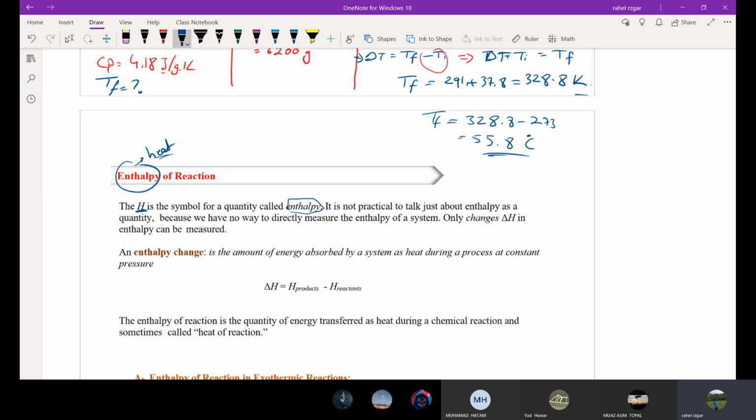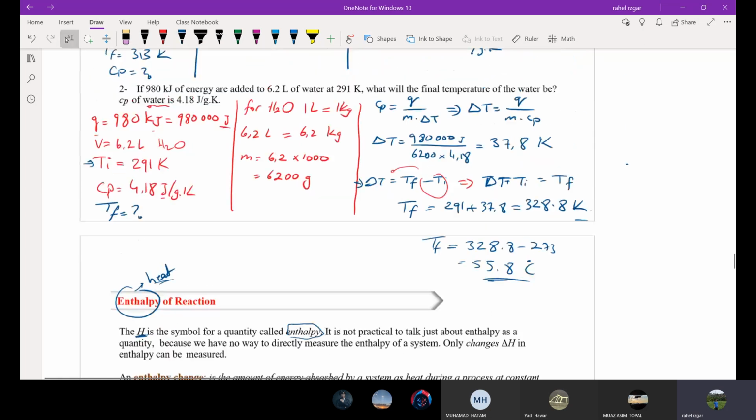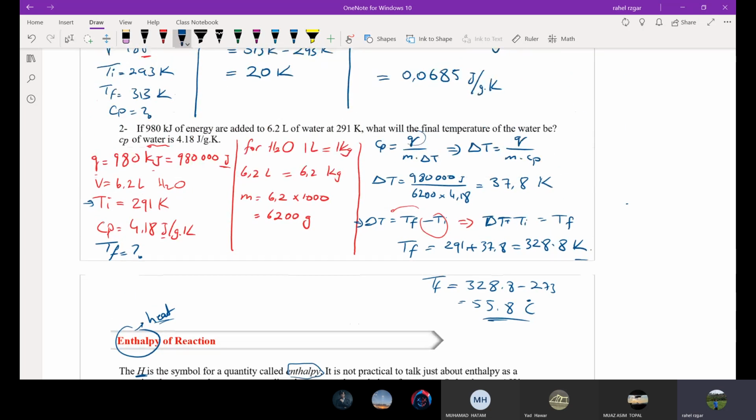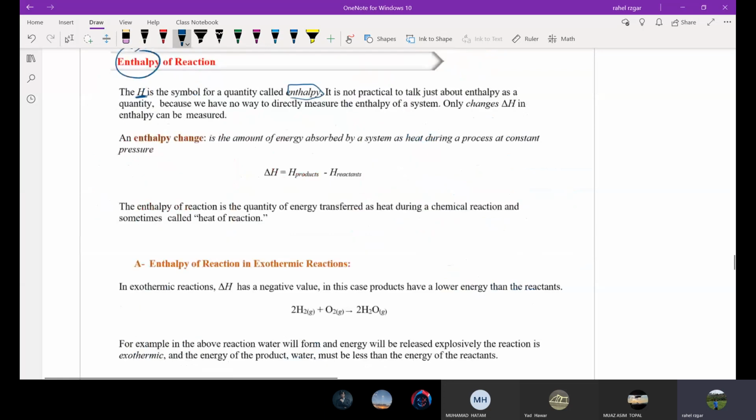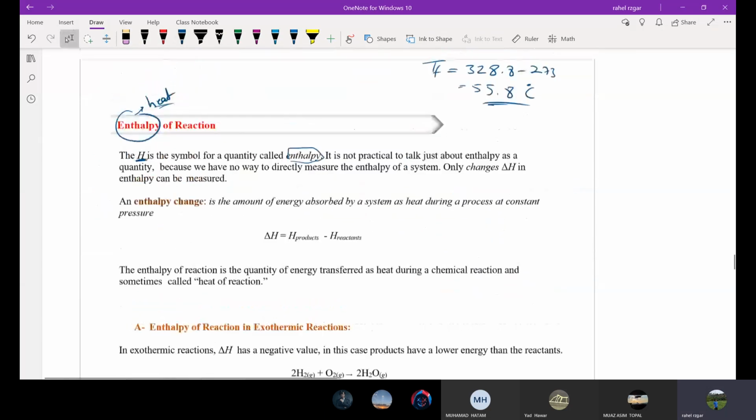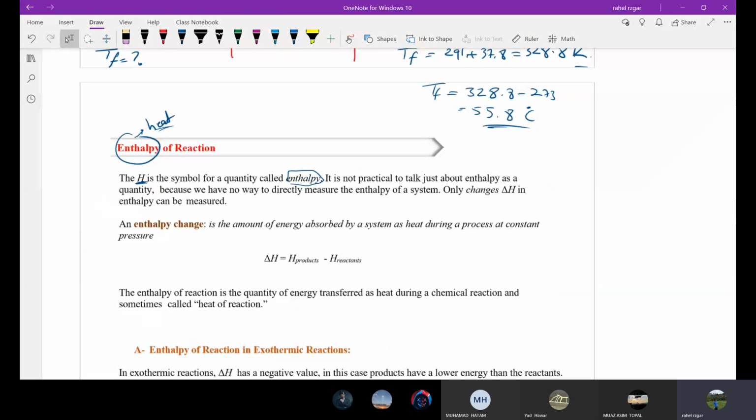Heat, if you go to the definition of heat, is caused by the difference in temperature. So you can use the change in temperature as with specific heat like this. Q is the amount of energy absorbed, the heat absorbed. So using delta, you can find the Q. You can find the change in enthalpy. You can find the change in energy, but you cannot directly find the energy itself. We don't have something like saying the energy of something is this much. No, we don't have something like that. We only know the energy that was absorbed or released.